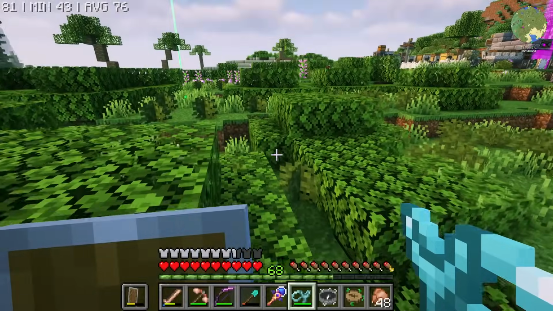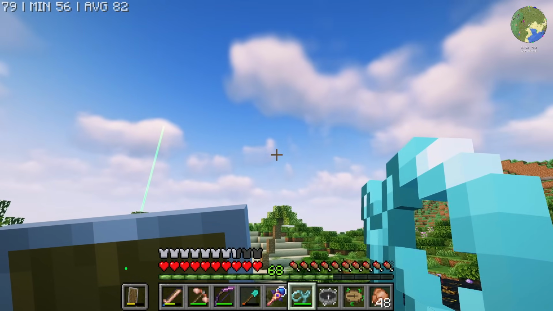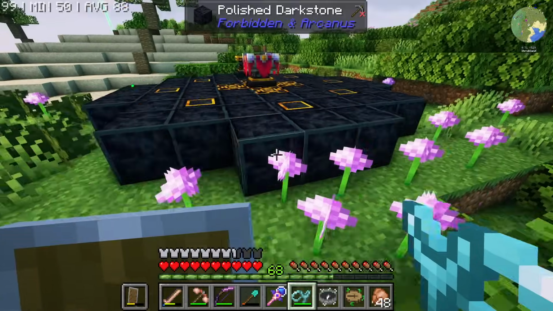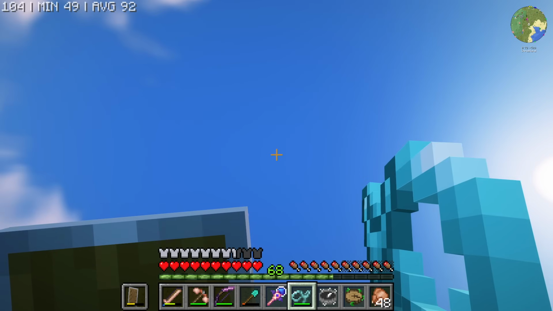Okay, so... wait, what happened? This just goes up, right? Got it. So this one just bounces you, but not very far. It doesn't seem like it bounces you very far. Or should I aim at the ground? Nope. Should I aim upwards?